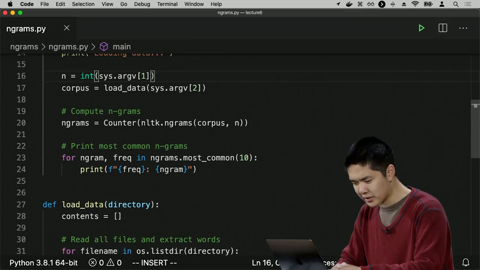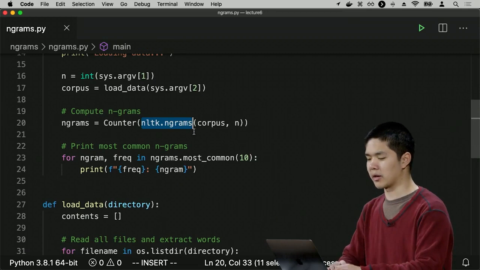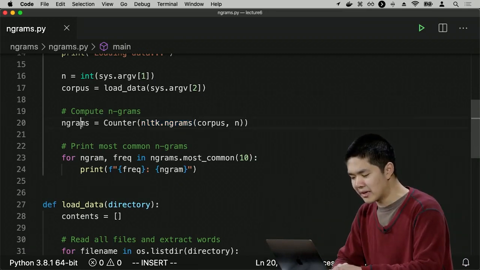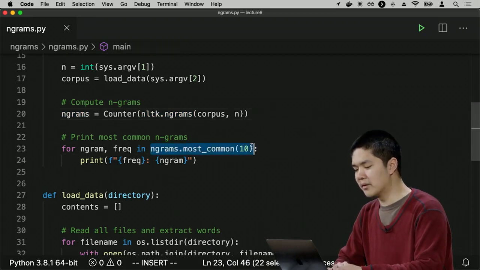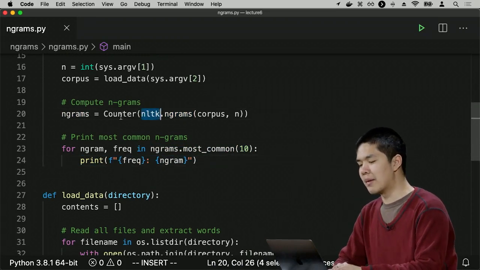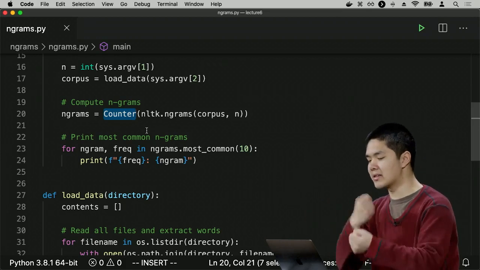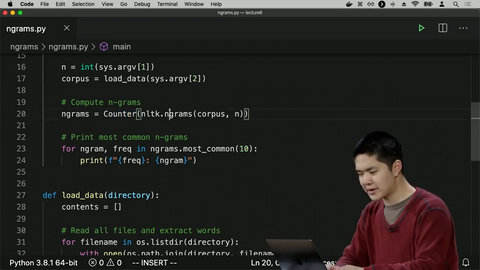Then we're going to go ahead and just count up all of the nltk.ngrams. So we're going to look at all of the n-grams across this entire corpus and save it inside this variable n-grams. And then we're going to look at the most common ones and go ahead and print them out. And so in order to do so, I'm not only using NLTK, I'm also using counter, which is built into Python as well, where I can just count up how many times these various different n-grams appear. So I'll go ahead and show that.